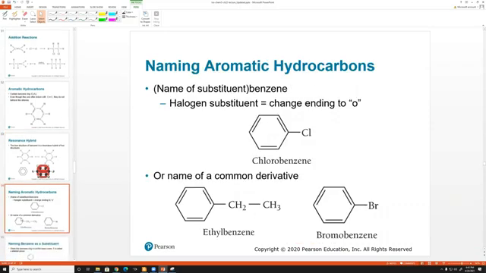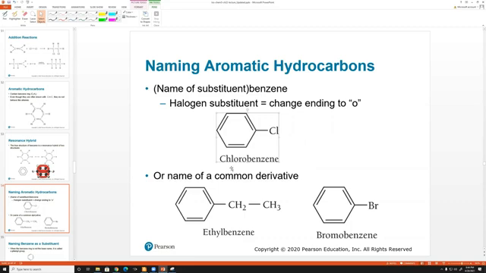And then you can also do halogen substitutions with them, or any kind of substitution you wish. So what would happen is you would end up with a chlorobenzene. Instead of just a benzene, it'd be chlorobenzene. And then you have other things as well. You have ethylbenzene, bromobenzene, etc. Examples, yes. All right, so I'll give you an example. And we also draw them with these circles in the middle, like a little birdhouse.